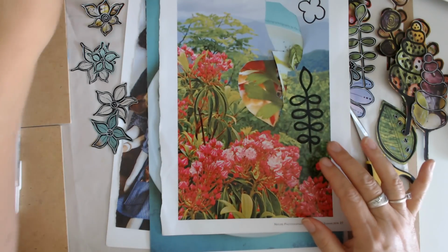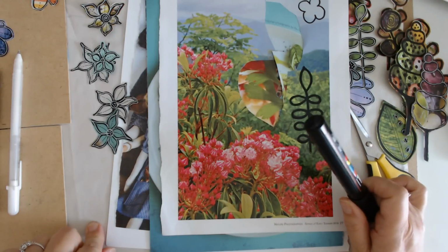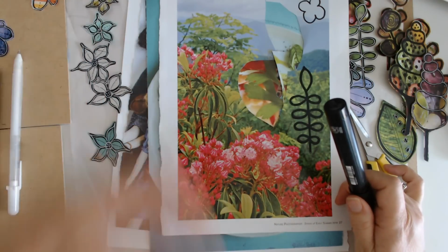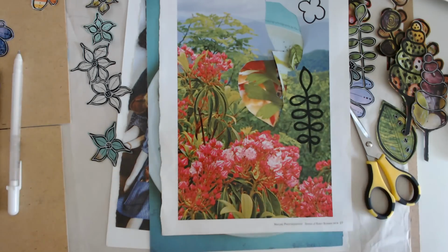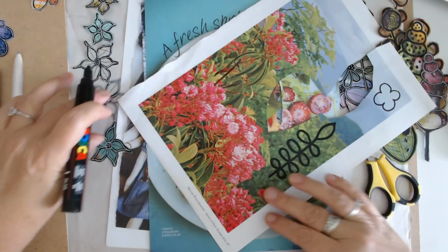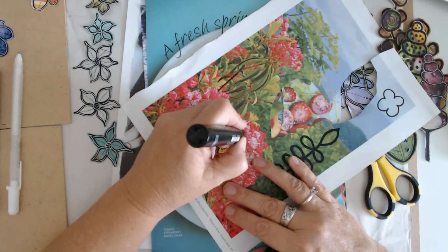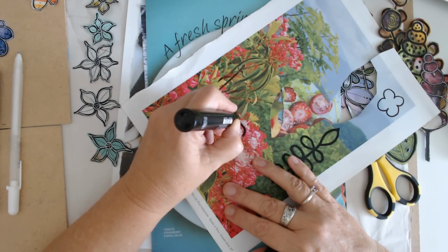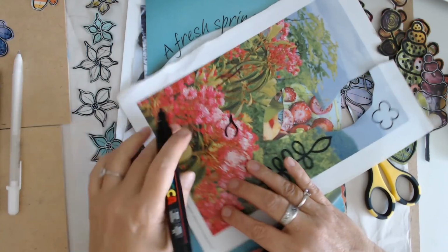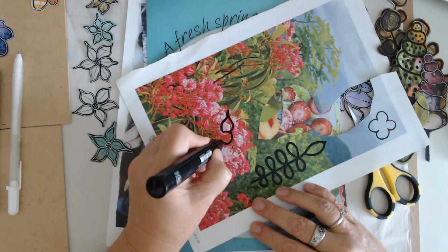Okay. I have to say, this is one of the more difficult ones for me. For you, it might not be. I don't know. It's just the placement of all these leaves right here. But let me give this one a try. So when I make this leaf, I like to do these kind of teardrop looking ones, right? And then now I'm going to make the center part.